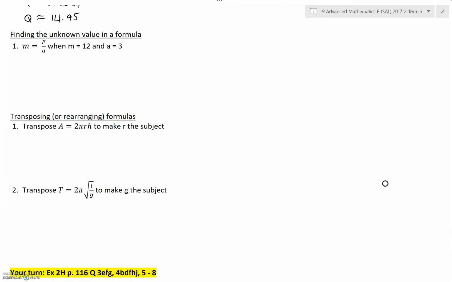So in this case, we've been asked to find the unknown value in a particular formula. So to do this, we're going to substitute first, and then we're going to rearrange. Now, of course, you could rearrange first, but if you've got numbers that you're going to substitute in, it's often easier to rearrange once you've substituted those numbers because you've got less letters to work with. So while you're getting better at it, that's probably a good way to go if you can.